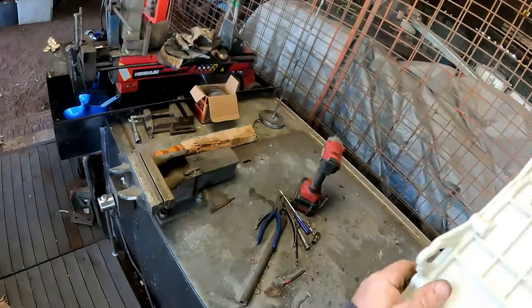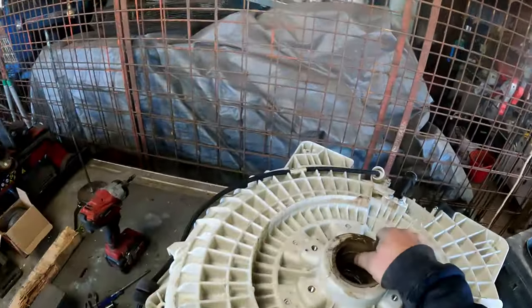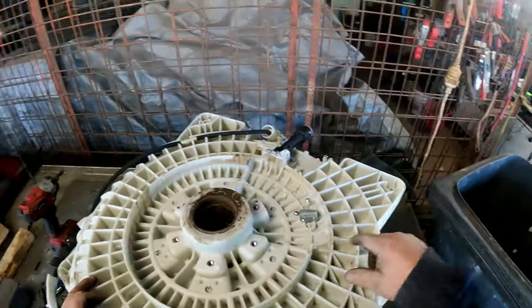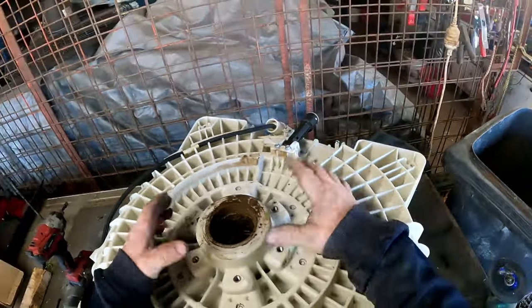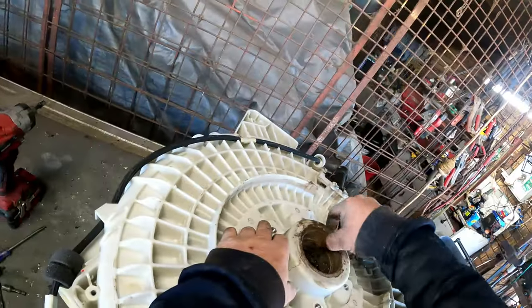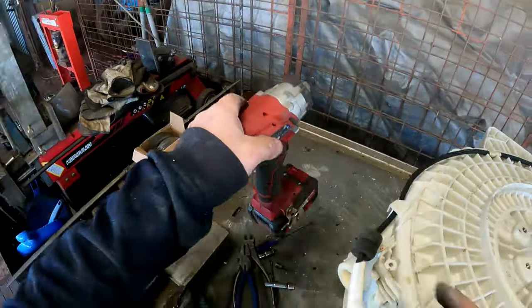This part here, what I do with this is I cut that center out. Reciprocator and come right around here, because all inside that casing there is steel. Sometimes they're aluminium. This one I reckon is steel. I have had them so that they're aluminium.